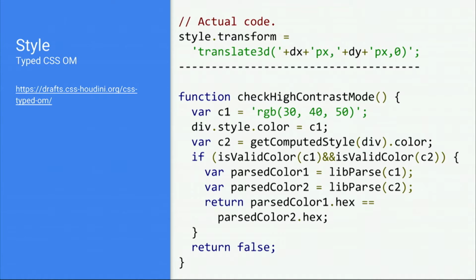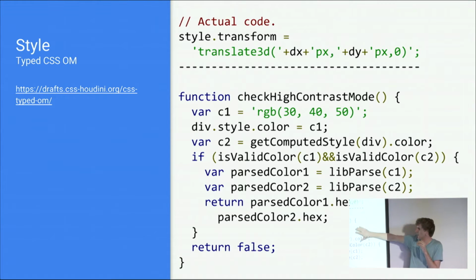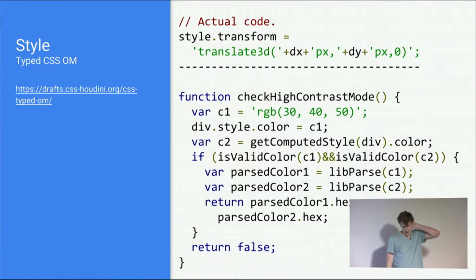It's also very, very expensive to deal with these strings. As you can see, this one's not nice, but it's readable. You're just building up a string appendage. This one here is code that I stole from Google 3. Basically what this is doing is detecting if a browser is in high contrast mode or not. So what this is doing is parsing two string values of the color representation, trying to work out if they're the same or not. And this turns out to be relatively expensive.